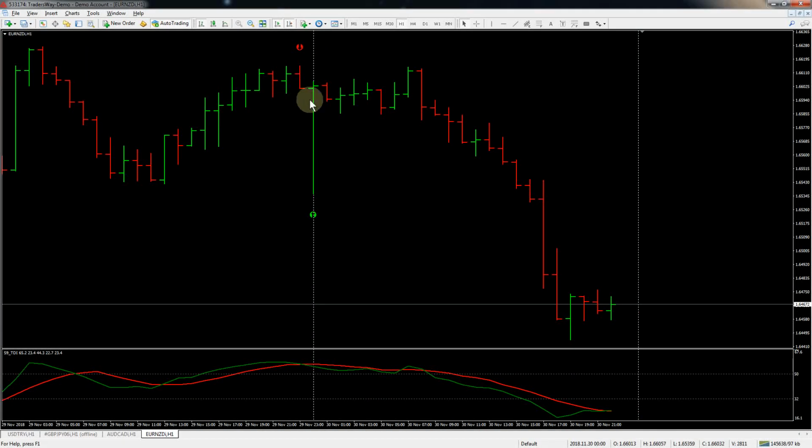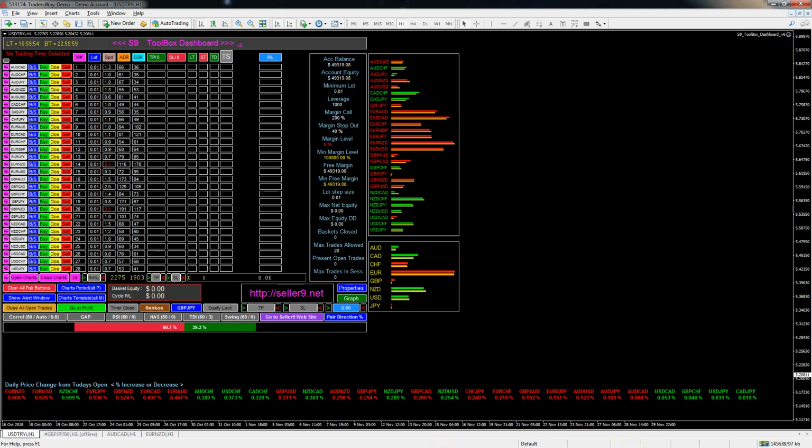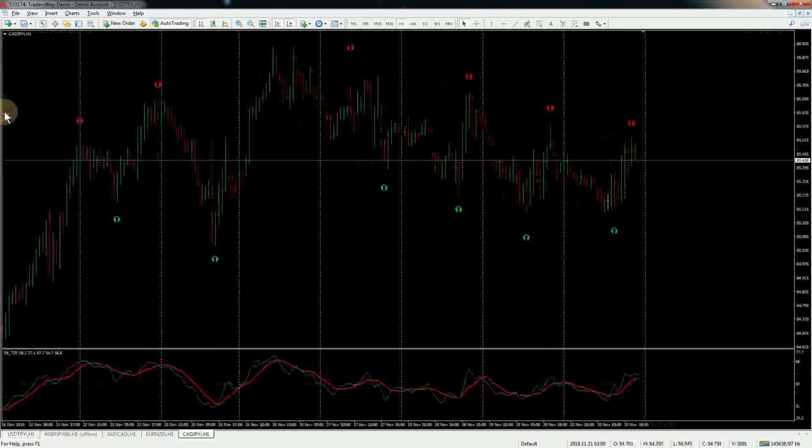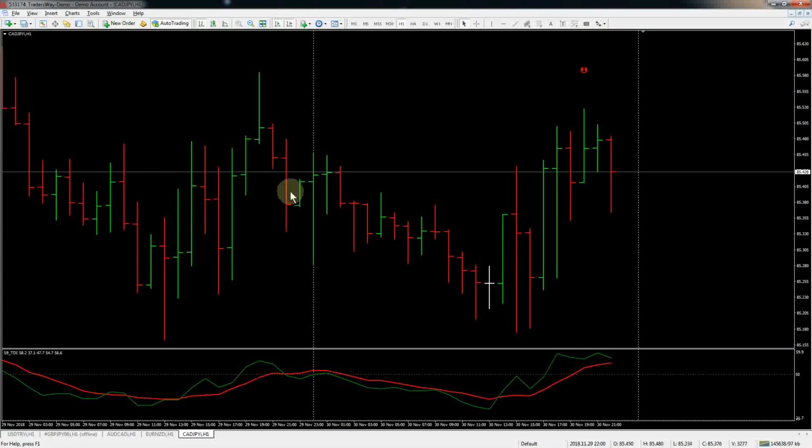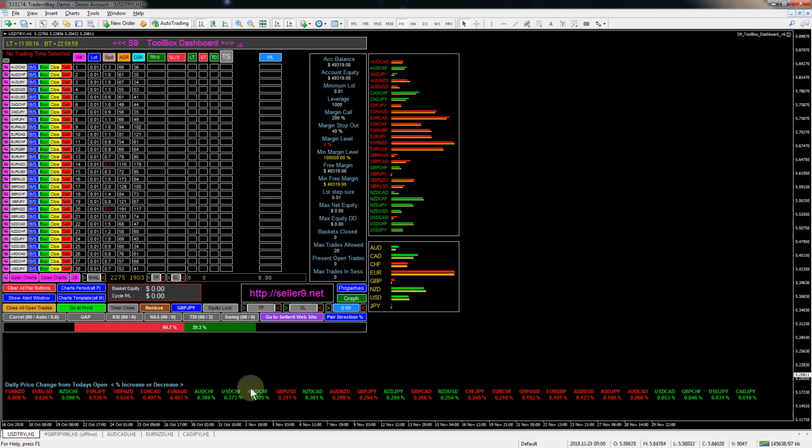Here is the open for the day. You can see we went way down. So it's telling us it was the biggest mover. And if you go down here to the smallest mover, which was the Canadian yen, it moved a little bit in the positive direction. And here you can see the open, and here's where it closed Friday, so it was a very small amount. So that's basically what that is telling you when you click it once and it says pair direction.